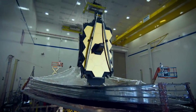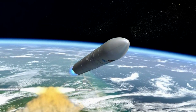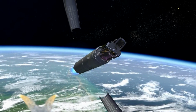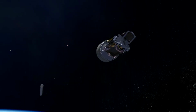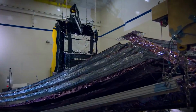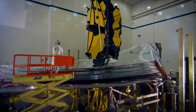Hello everyone, today we are taking a look at Webb's progress. A few months ago the James Webb Space Telescope was launched in a folded position, in order to fit within the fairings of the Ariane V. After hundreds of different vital deployments, and a nearly 1 million mile journey, Webb has been successful in every aspect. Now the JWST works to finish alignment, and prepare to take some of its first high-quality images.